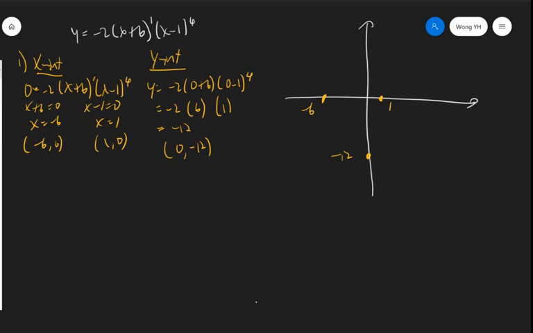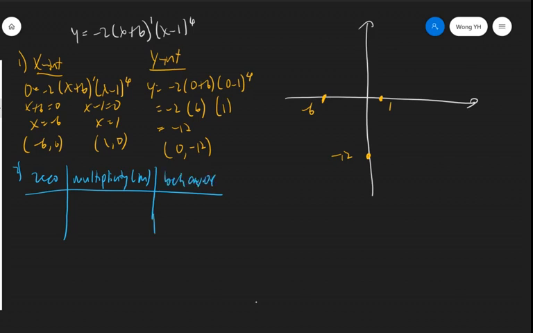All right. And next information, we will go and find out the zeros, the multiplicity, which is the m, and of course we intend to find out the behavior of the zeros. The zero is based on your x-intercept, so we have 2: first one minus 6, second one is 1. The multiplicity is based on the exponent of the bracket, so we have 1. And the next one will be 4, so this is an odd number, this is an even number, so we know that this one is cross, a straight line that crosses, and this one will be touch.